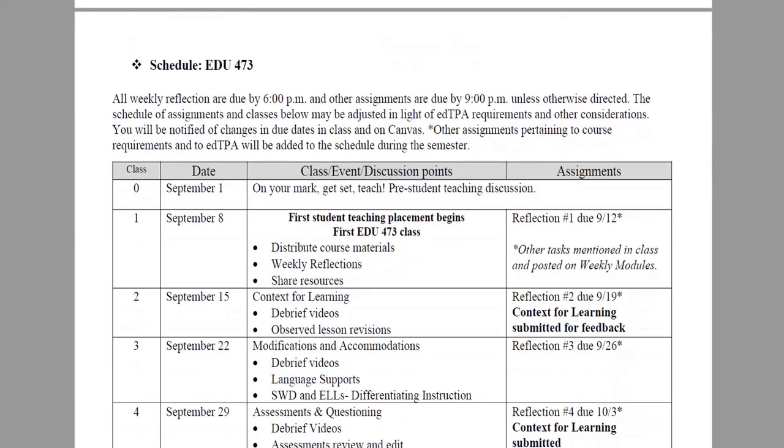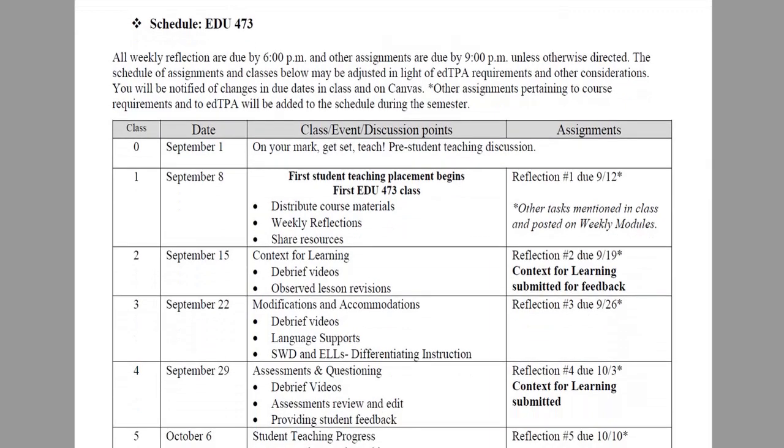And then our piece de resistance is the schedule. So this is our schedule for the semester. Hopefully I will stick to this as best as I can. Usually the first few weeks of our discussion points are going to be on point, and then we might shift depending on the needs of all of you, what you're experiencing in your classrooms, and any specific issues or concerns you'd like me to address in seminar.